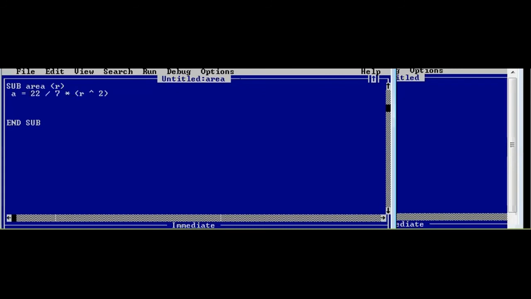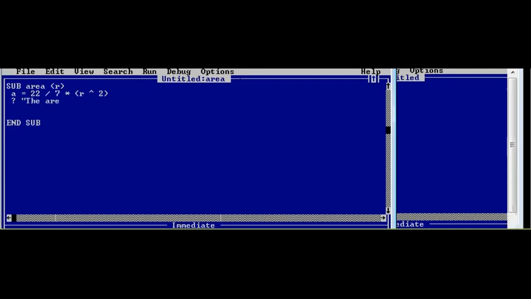But if you give brackets, then it's safe, because first of all we need to square, then we multiply with the value of 22 by 7. And instead of 22 by 7, you can even write 3.14 and so on. No problem.